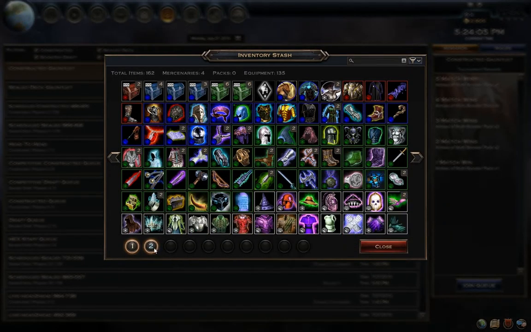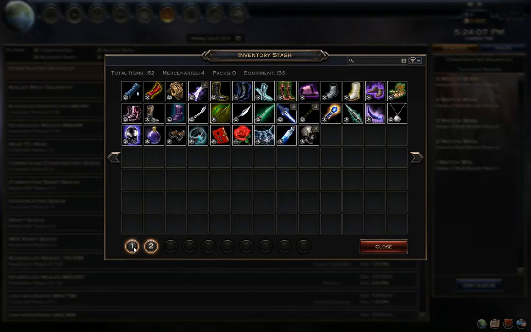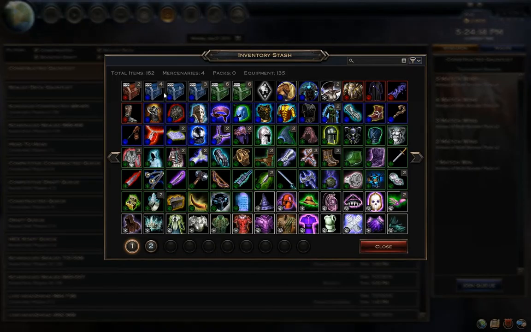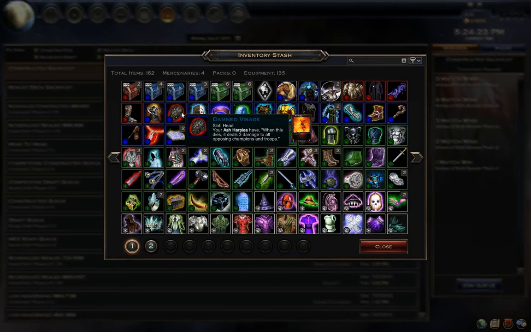Anyway, so you can acquire those items from loot boxes, but you can also acquire them for free by doing some PvE, probably PvP as well, but most likely just PvE content.